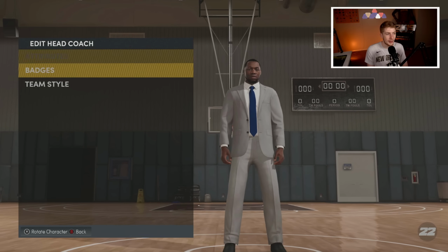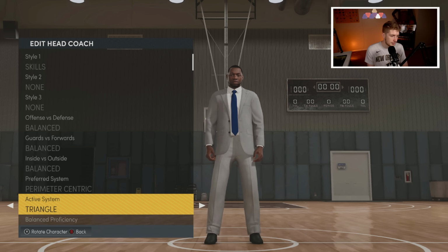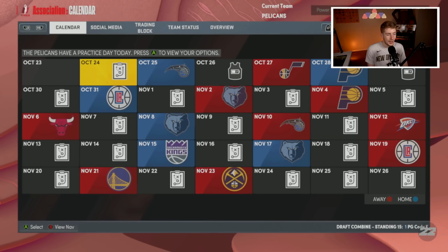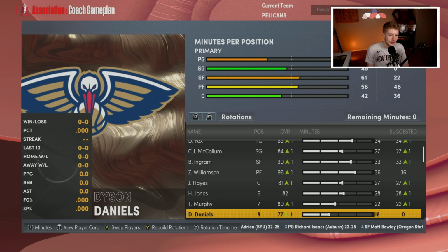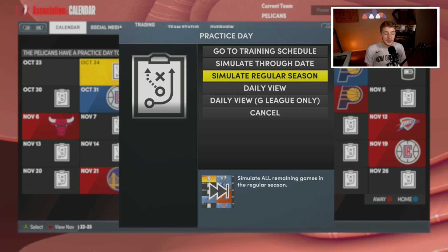Honestly, though, I'm not going to rule out the idea of potentially stopping at the trade deadline to acquire a better center, because that's literally the other position we can get better at in the starting 5. If there's a center on the market that's really good and CJ McCollum's salary matches it, maybe we start Dyson Daniels and De'Aaron Fox together, or start Herbert Jones again. So yeah, we definitely have some options and some avenues if we want to go down whichever one we decide.